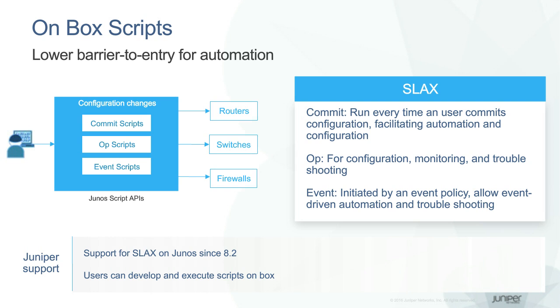So what you can do in a commit script is keep certain commands, even though they're valid, from being executed. Other things you can do is ensure that when you go to apply certain configuration, say a VPN, that VPN not only gets created on the primary hub, but you also enforce that it gets created on the backup hub. So another bucket that we have is what we call op scripts.